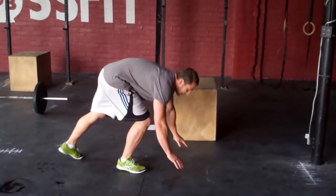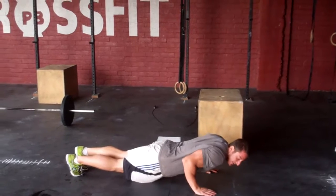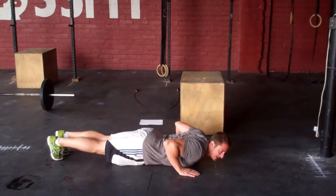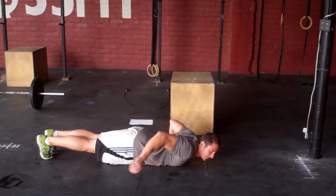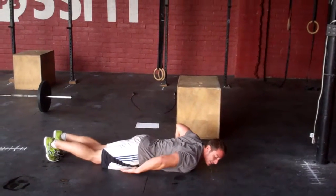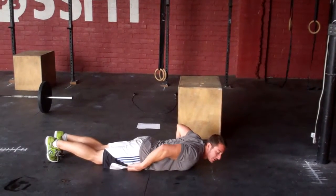For the hand release push-up, we want to make sure that those elbows stay in by the side, down, chest touches, hands come off, stay planked out, and all the way up to full extension. Make sure that at the bottom of the movement, notice how there is air between my thighs and the ground. My thighs are not on the ground, or this is a knee push-up. This becomes a scaled version of the push-up.